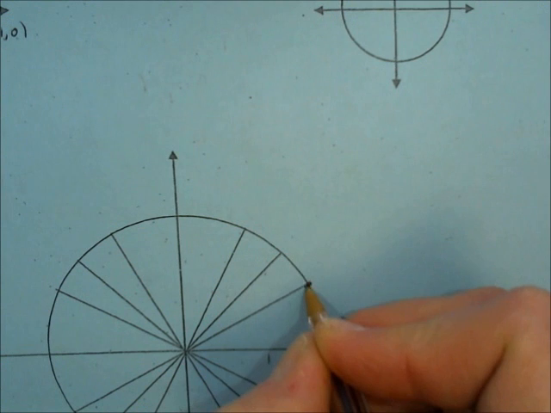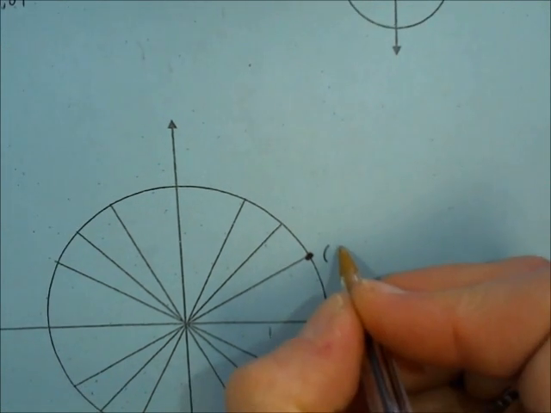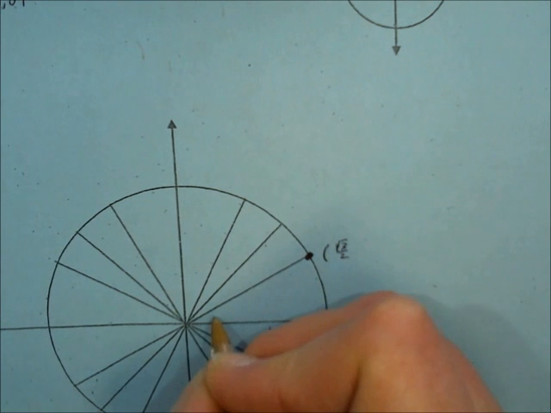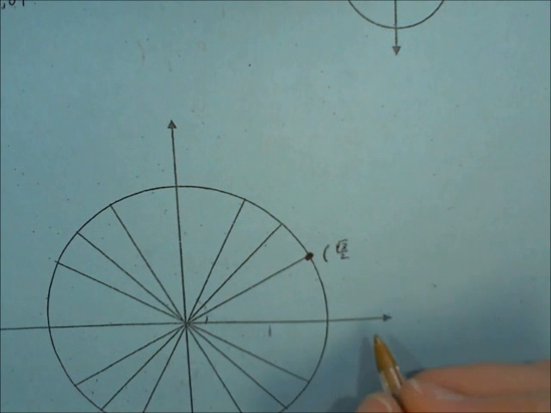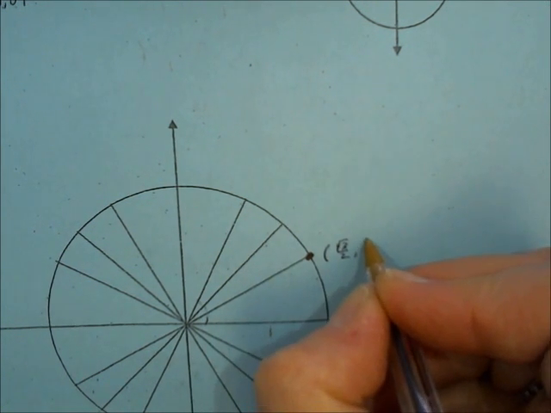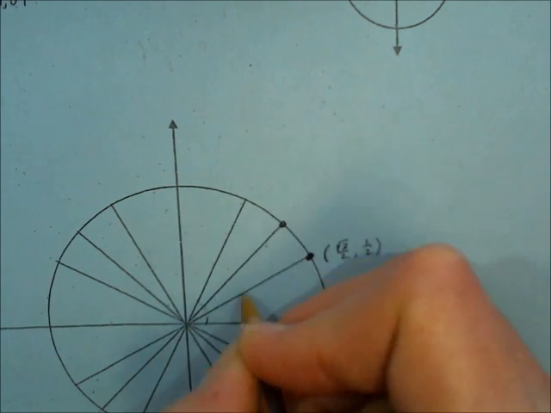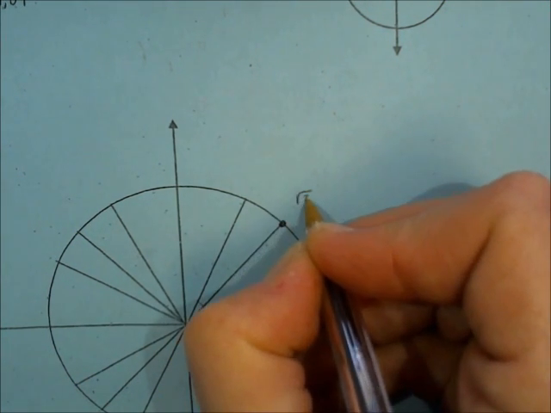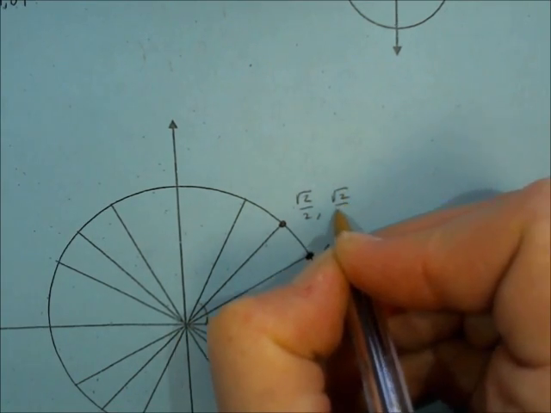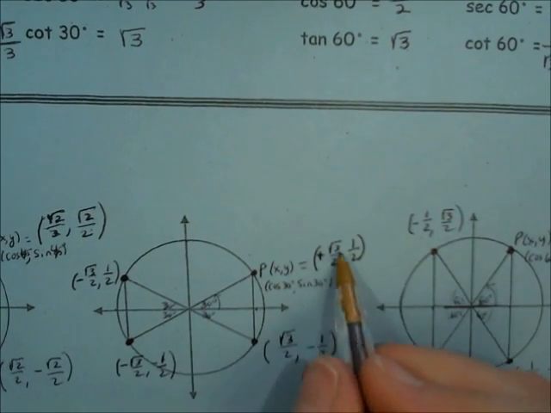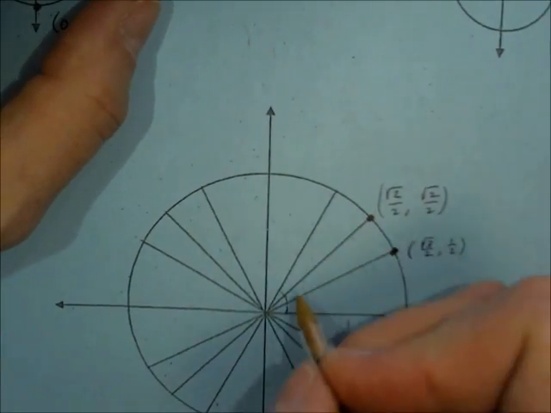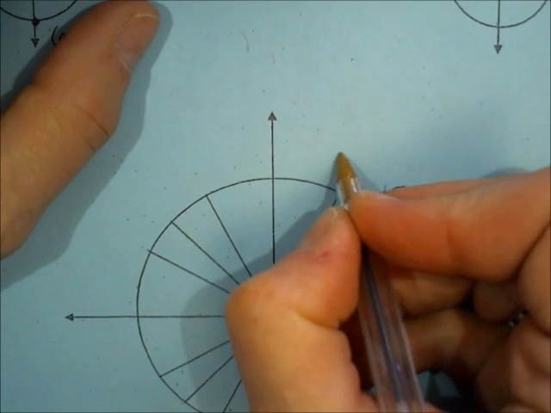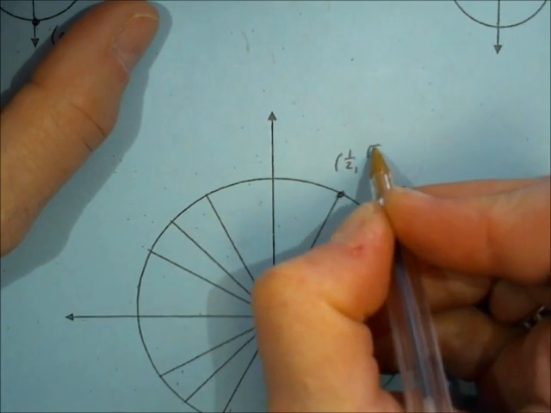So what we have here is coordinates square root of 3 over 2, because this is our 30-degree angle. We have our 45-degree angle, and then we have our 60-degree angle. So we have the square root of 3 over 2, comma, 1/2. This one being our 45-degree angle, we have the square root of 2 over 2, square root of 2 over 2. And if you want to check back, just to make sure that we're doing these things right, I just put that point on and that point on. And now up here, here's our 60-degree angle. Our 60-degree angle has coordinates 1/2, square root of 3 over 2.